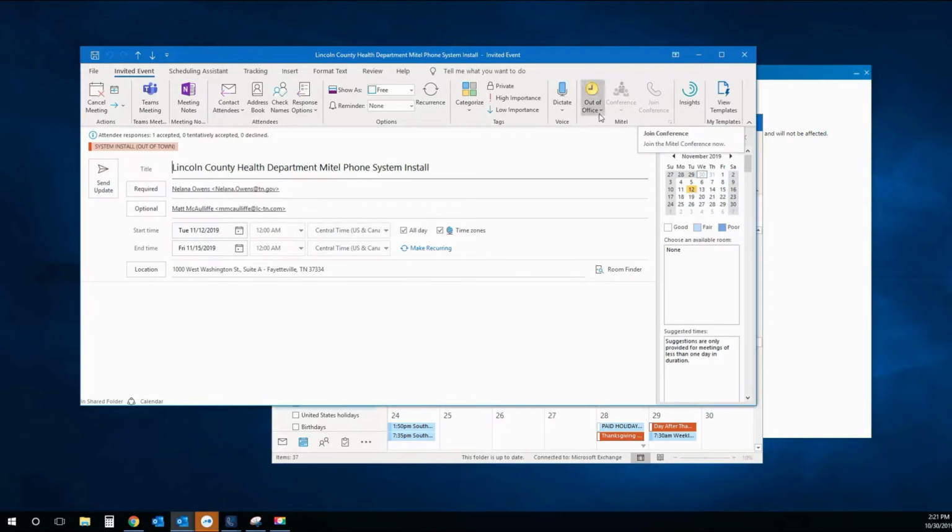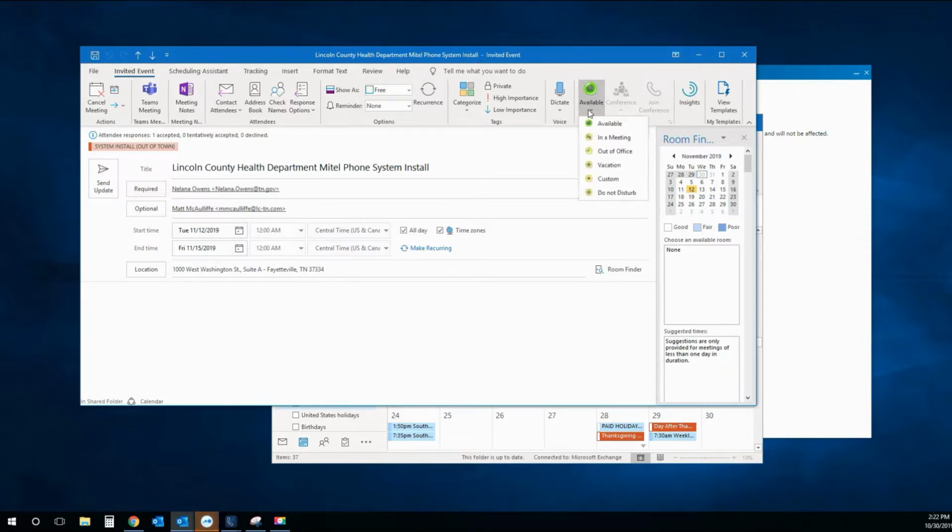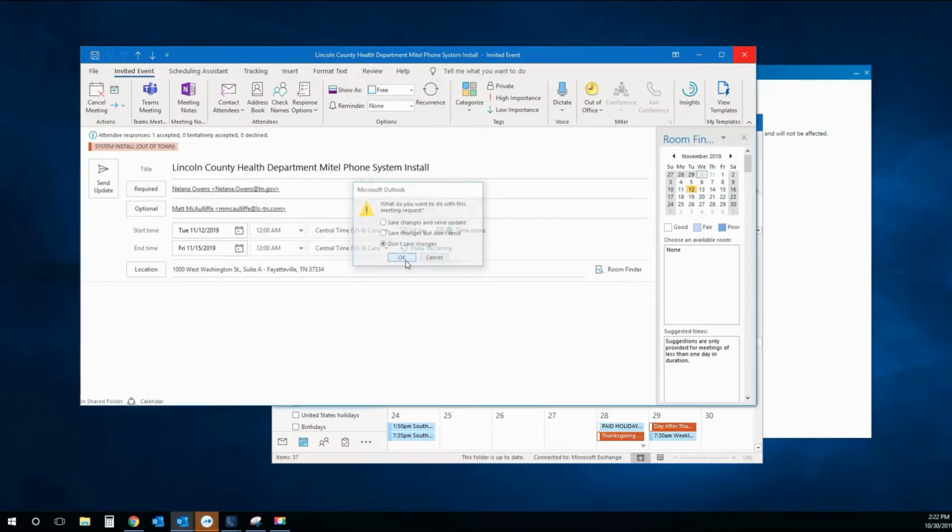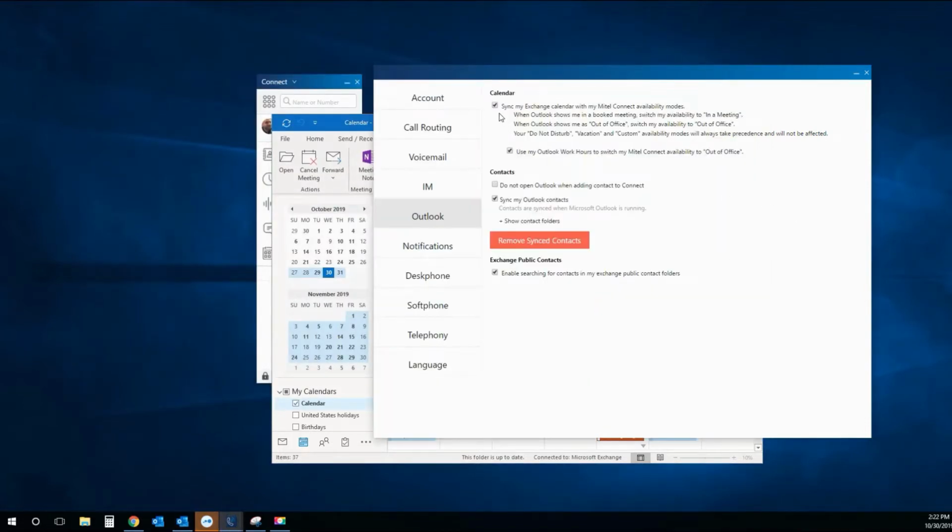What this says is anytime I do something in my calendar, I have the ability to also configure my phone to a specific state. So with this specific scenario, I'm going to be out of town from Tuesday to Friday, right? And this tells me that my phone is automatically going to be put in out of office for me. Now I can override that and make it available, or I can put it in something different, right? But that's what that is. That's what this checkbox here is for.